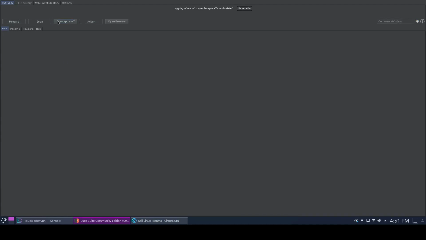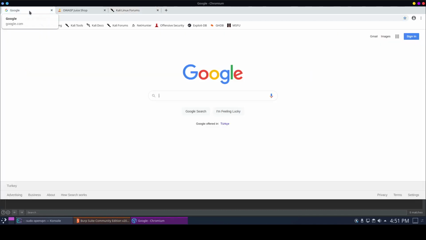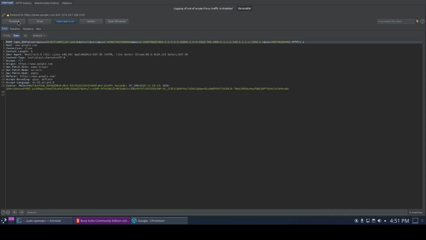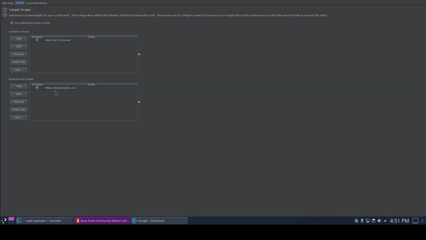Let's try with Google now, with Google added to the exclusion list. Let's try. Forward. So it didn't work. Let's check on our targets. Here we added Google.